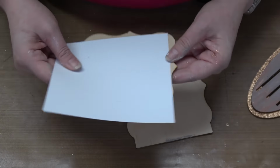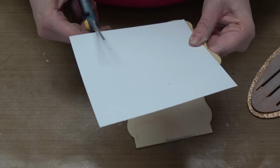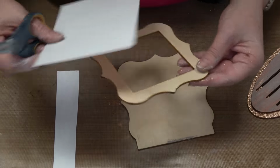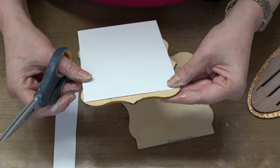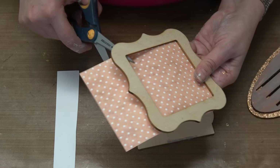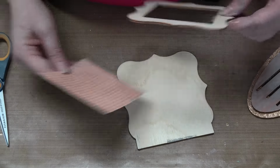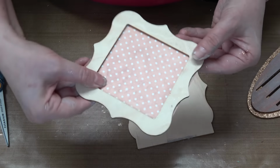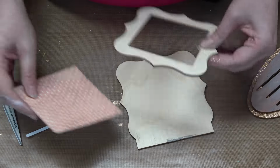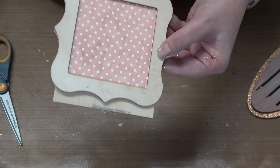So all I have to do is trim this out. It doesn't even have to be beautifully trimmed because nobody's gonna see it. So let's go here. About there, let's try there and see what I get. A little bit big, but that's okay. All I gotta do is take a little off the side. Perfect. And like I said, you don't have to trim it out pretty. Nobody's gonna see it. It's gonna get sandwiched in between.